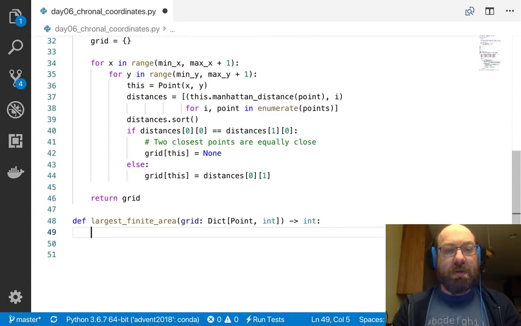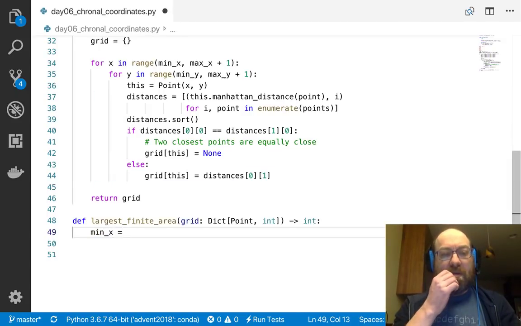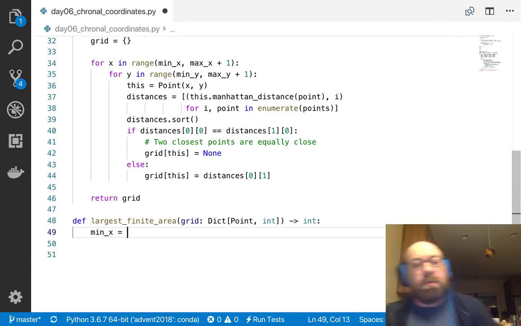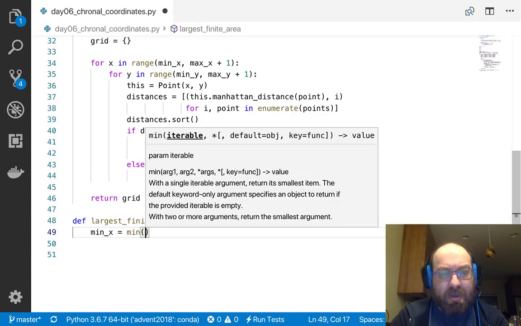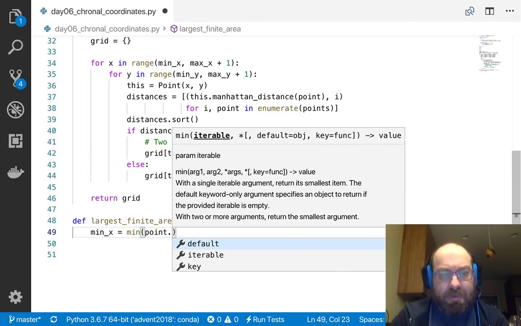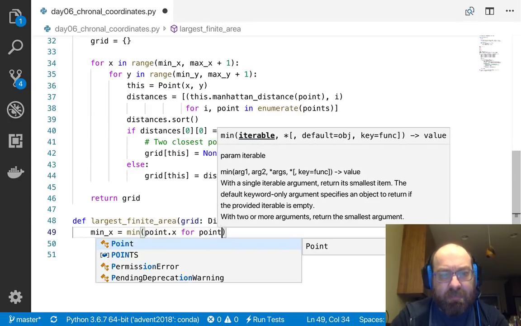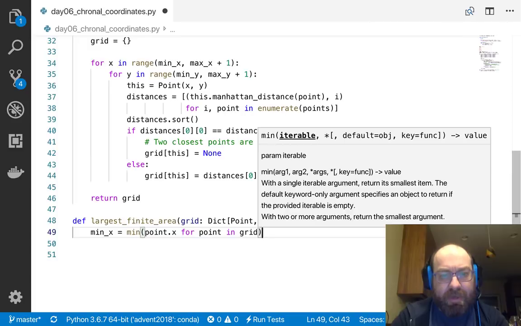So again, I have to do something like min x equals min of point.x for point in grid.